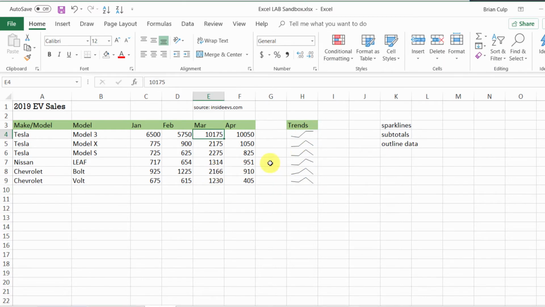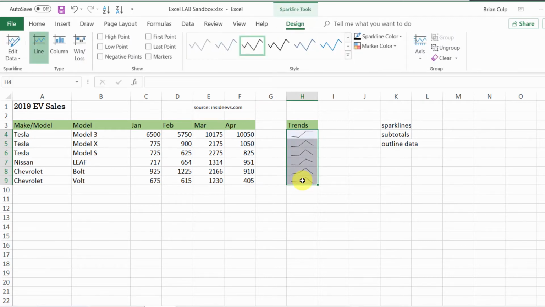So there you go. If you wanted to change the sparkline, of course, you can select either a single cell or a range of cells, and you can change the type, for example, to something like that. So that's how you do a sparkline, how you add a sparkline chart and then quickly modify that sparkline chart if you want to.